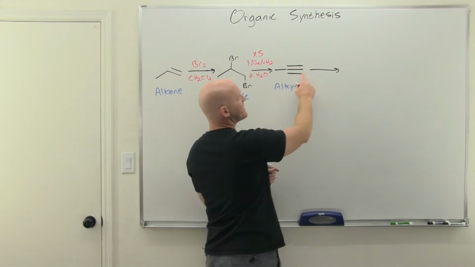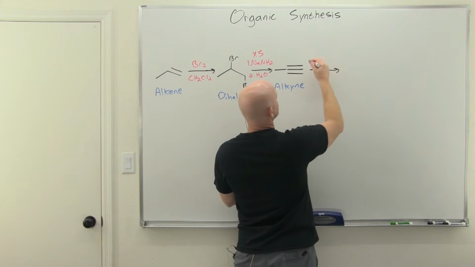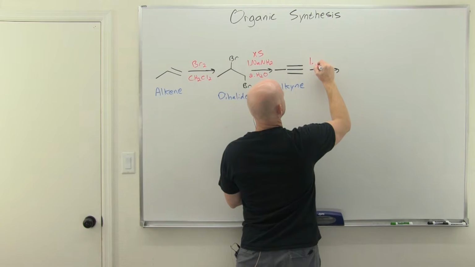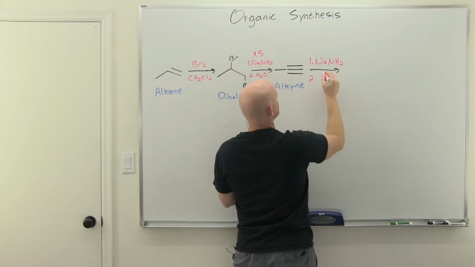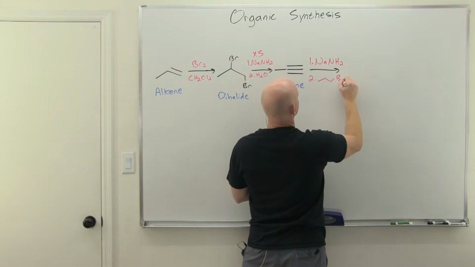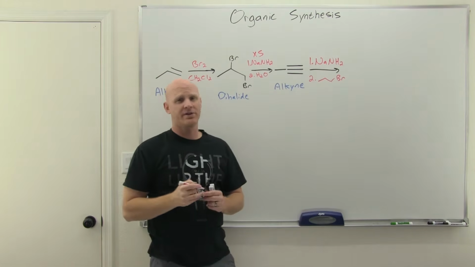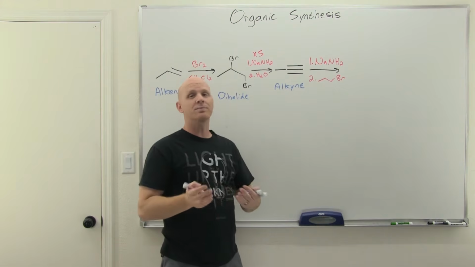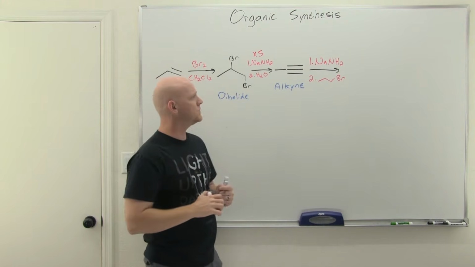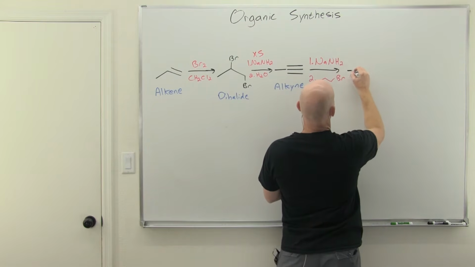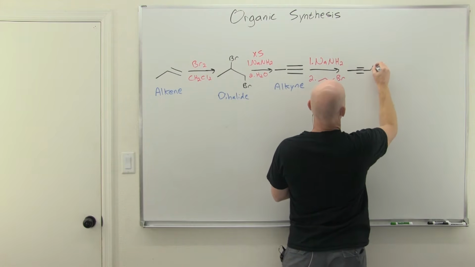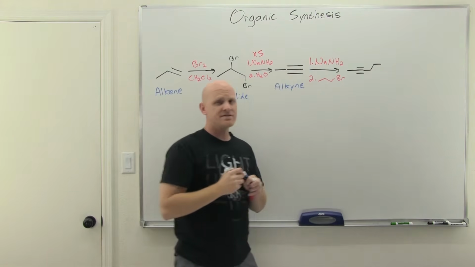In this case, to add a carbon chain to the other side here, we've got to first turn this into an acetylide ion. So we need to deprotonate the terminal alkyne, form that acetylide, and then we can add the appropriate alkyl halide. I'll just add a 3-carbon alkyl halide. The key is making sure that it's methyl or primary, not secondary, or else E2 would become more likely. In this case, we've now added 3 additional carbons to the other side. So 1, 2, 3. We've got this lovely species here.